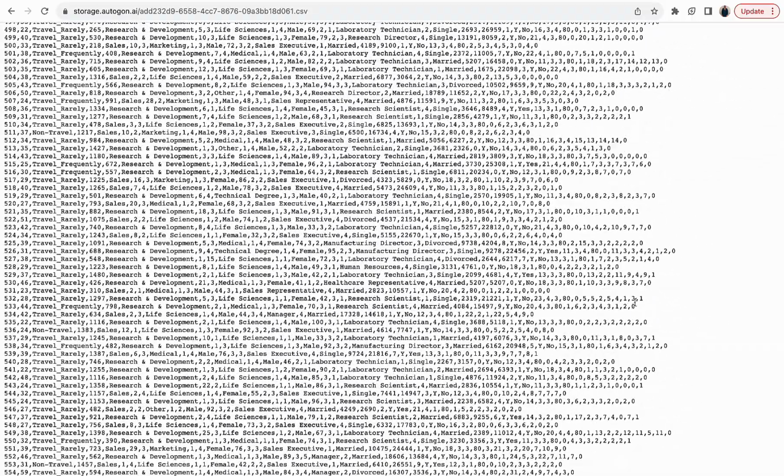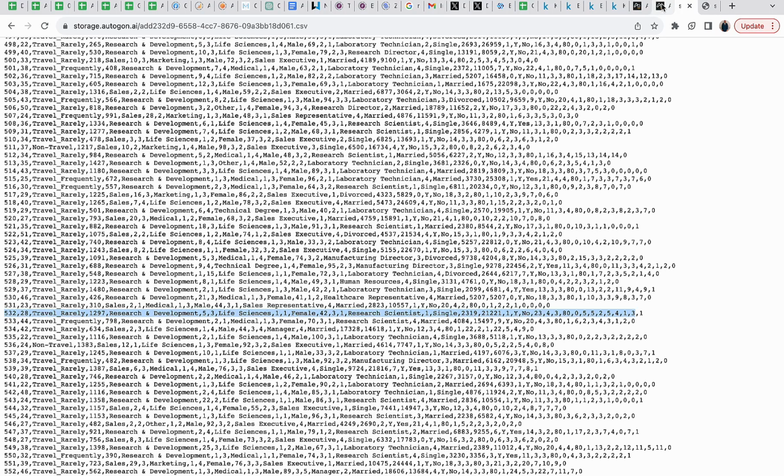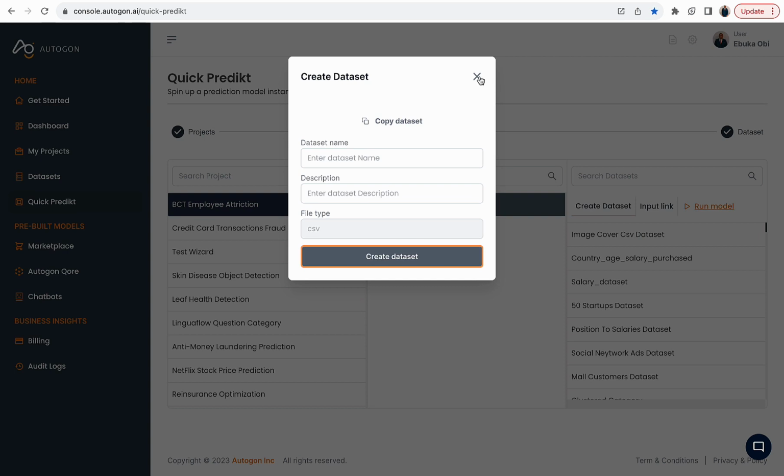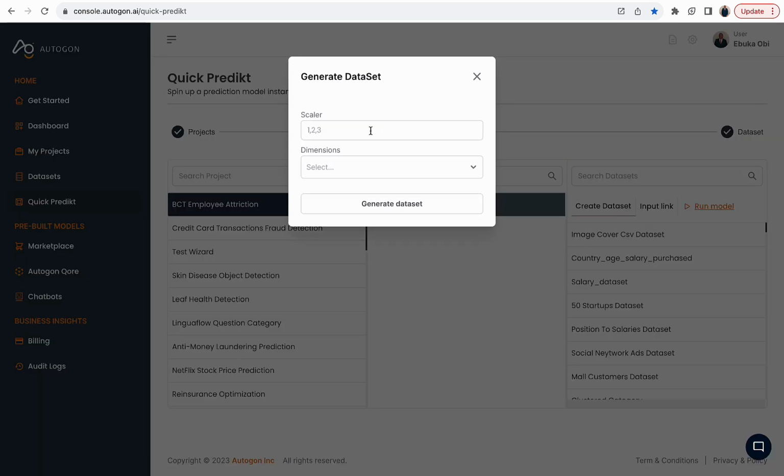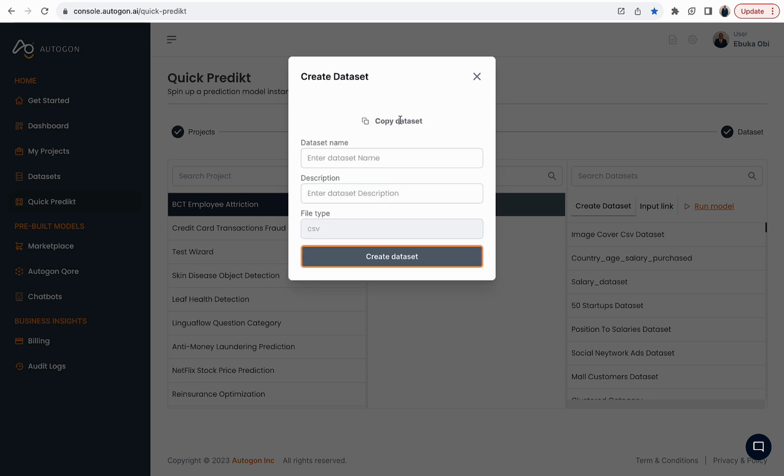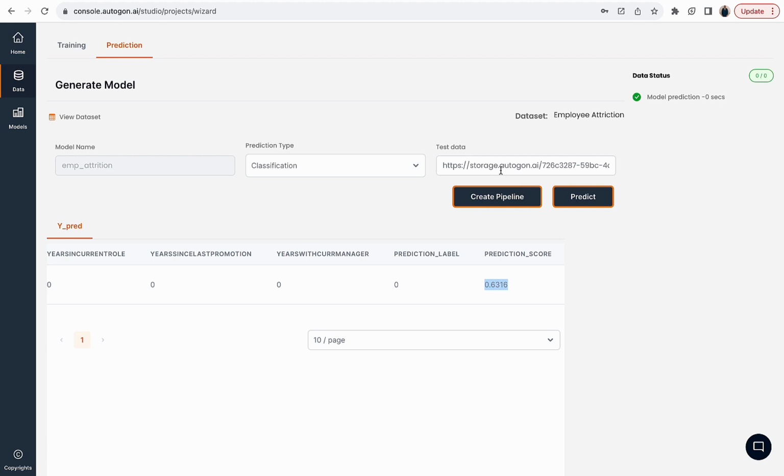So we can try this out just before this comma, line 532. So the model is predicting with an 88% accuracy, dimension 1, and we copy this data set.